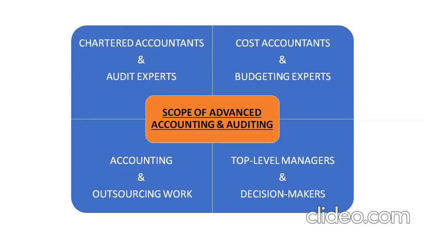Firstly, as you can see on this slide, you can serve in any chartered accountancy firm and you can act as the audit expert in any of the areas. Secondly, you can go and work as a cost accountant under any cost accountancy firm, and you can also be working as a budgeting expert. You know, in this COVID crisis, there is a high need to budget all the expenses, and your knowledge is definitely going to be useful in that particular arena.